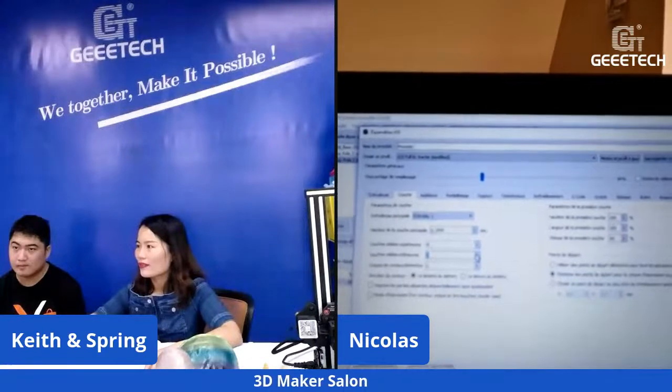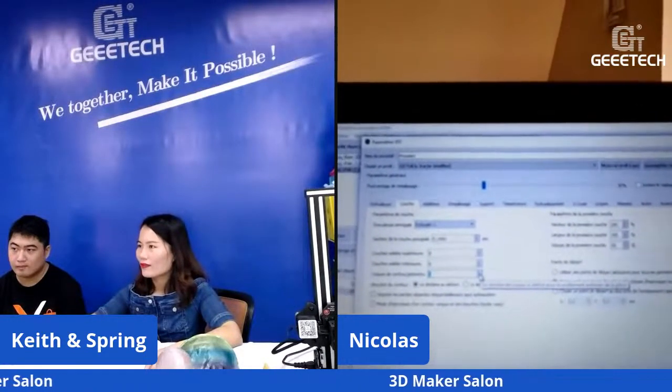The less this parameter is, the more this parameter is. If, for example, I printed at 0.1, I had three layers, and here one layer. Okay.